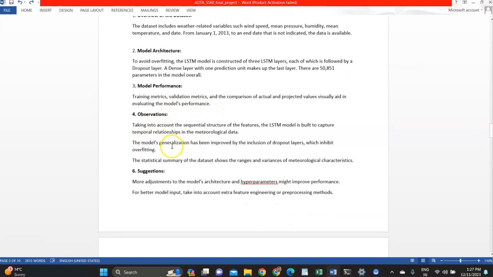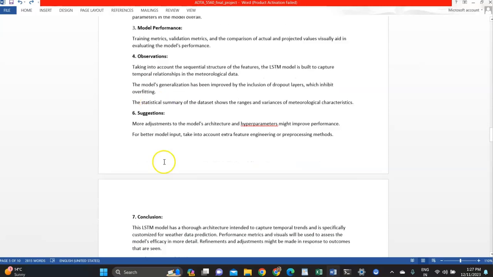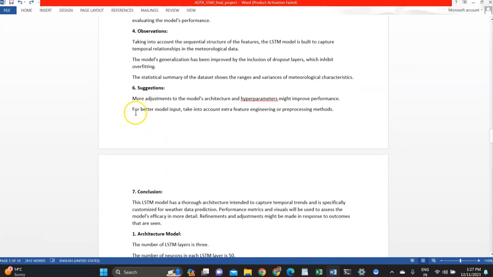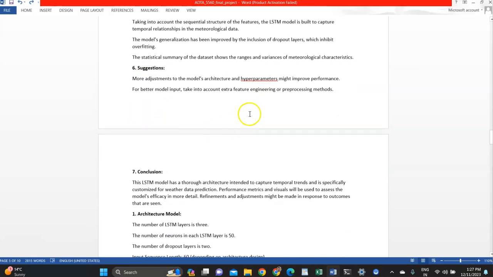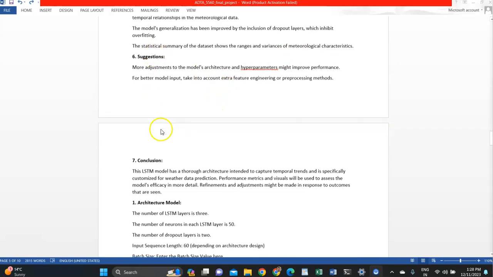And the observations are done in the LSTM model to capture temporal relationships in the meteorological data. The observations and suggestions are also mentioned, as we have learned about many limitations. So to avoid those limitations and to get a very accurate and good result, you can take the suggestions from here.